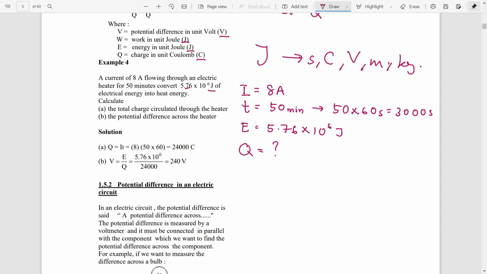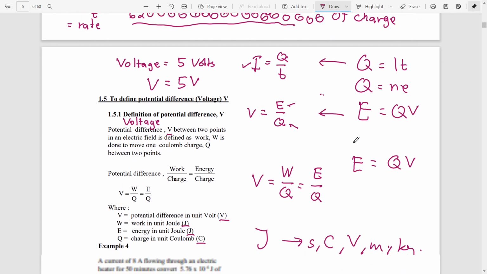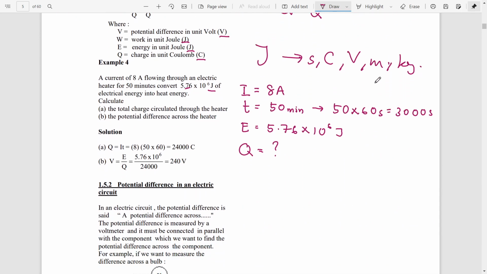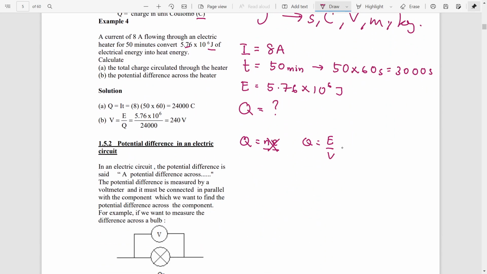Kita ada I, kita ada T, kita ada E, kita ada Q. Charge. Ada berapa formula yang melibatkan charge hari ni yang kita belajar? Ada 3 kan? QIT, QNE, Q equals to E divide by V. So mana satu nak guna? Boleh respon seorang? QIT. QIT, okay? That is the simplest one kan? Kalau kita nak guna Q and E, alamak, N tak ada, E tak ada, memang tak boleh lah. Okay? Nak guna Q sama dengan E bagi V. Betul ke E bagi V? Q sama dengan E bagi V, yes? Okay? So, tak boleh, kita tak ada voltage. So, the only one is QIT.